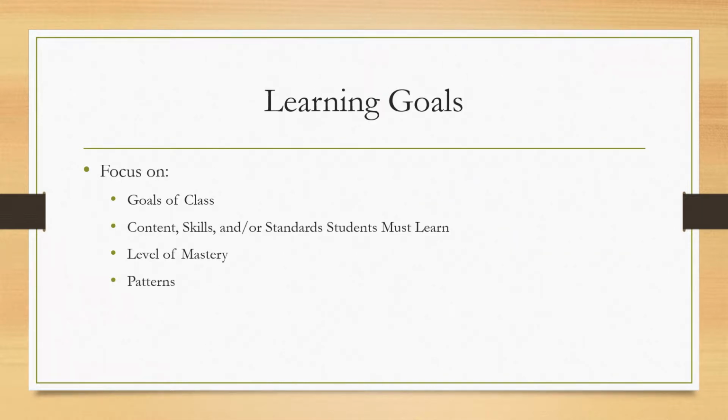Learning goals focus on the goals of the class, the content, skills, and standards that a student must learn, a level of mastery, and patterns. When recording scores, the concern is not the cumulative grade on the test, but the level of mastery the student has achieved on each concept assessed. It is considered a present score, where the students are right now.